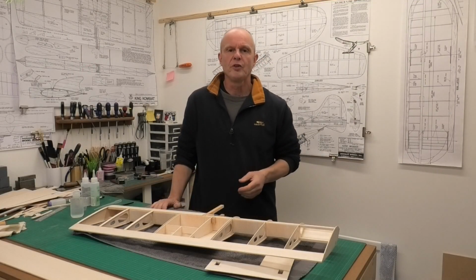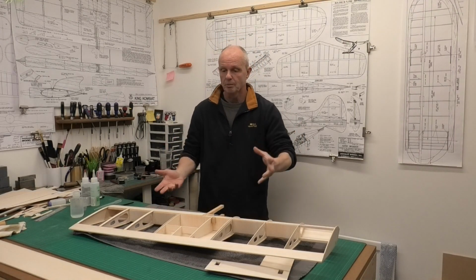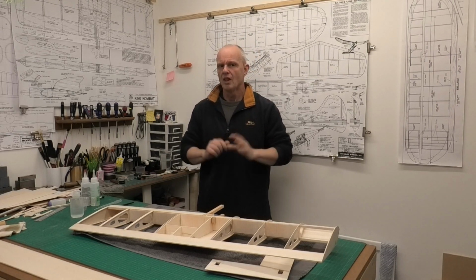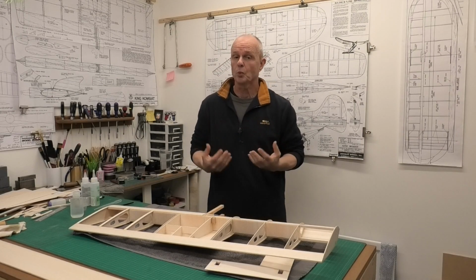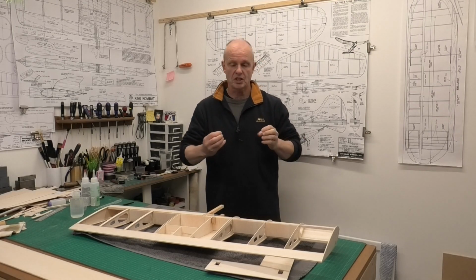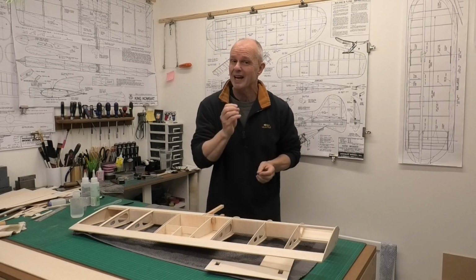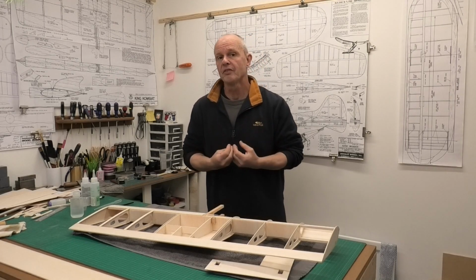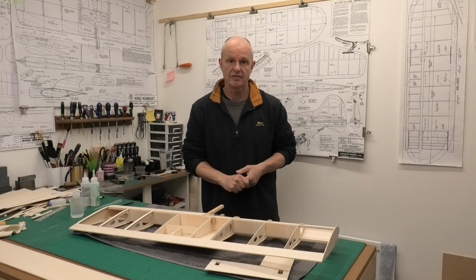So when do we fuel proof our models? I used to think when I first started that you build your model, you cover it, and then you fuel proof it. But actually it's a little bit more than that. I think it's important that we fuel proof as we go along. So we do certain areas where we're going to lose space to actually get a brush in, areas that might be subject to fuel if we have a leakage. We also do fuel proofing once we've completely finished the model and we've got bare surfaces.